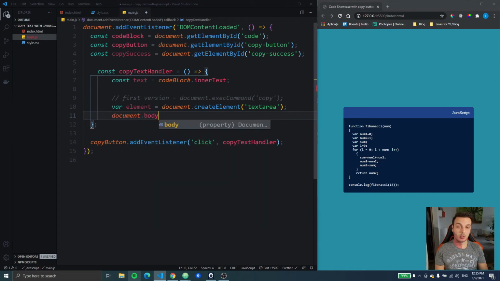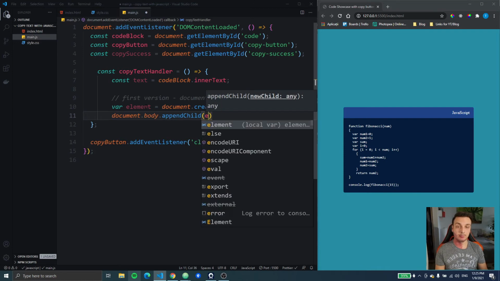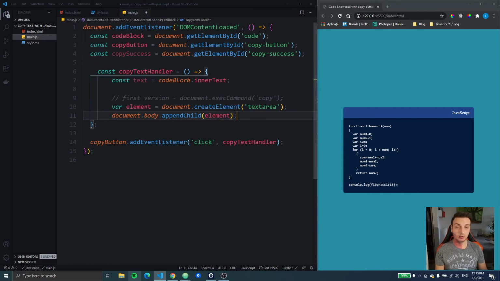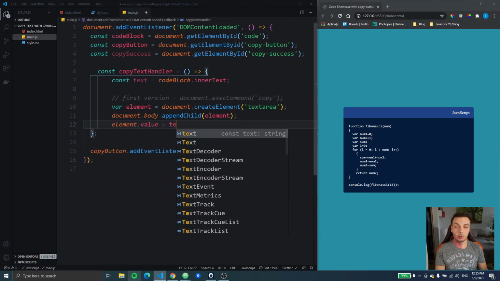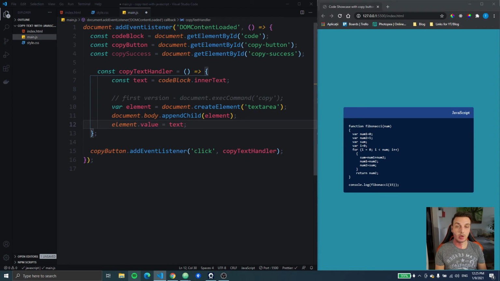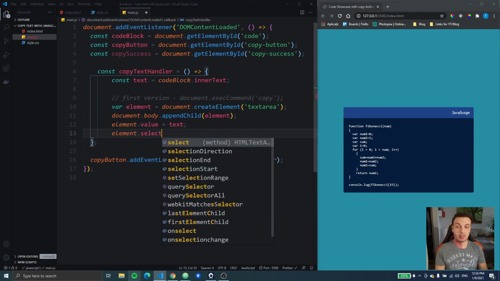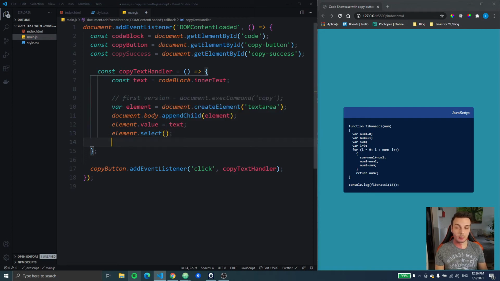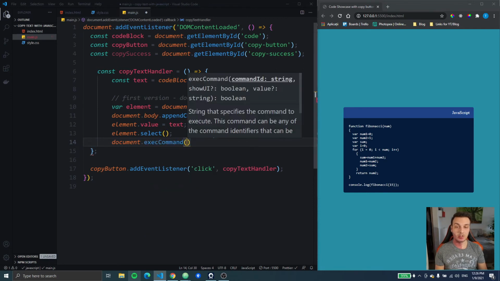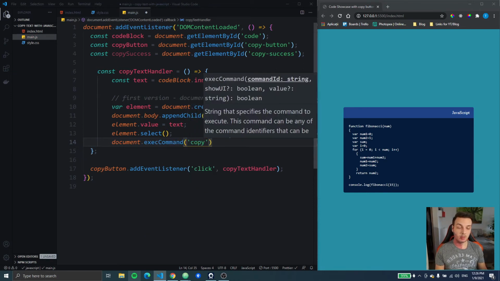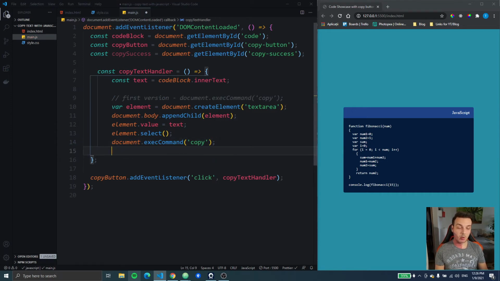So we're gonna add the text area to the body. Then we're gonna set its value to the text that we just got from our code block. We're gonna select the text using the select function. And then after we have selected the text, we can use the execCommand copy. And this will copy our text.